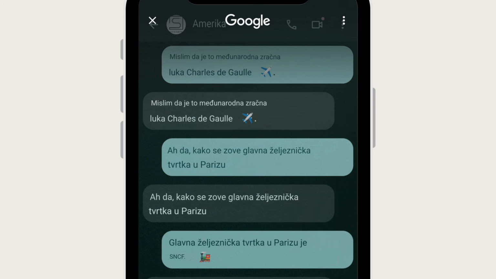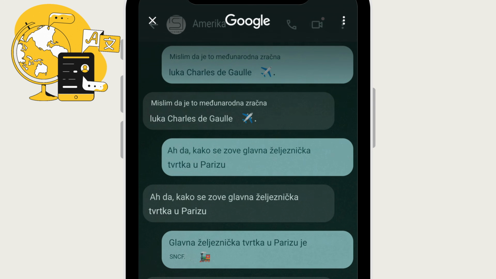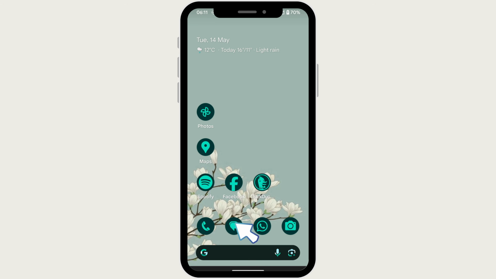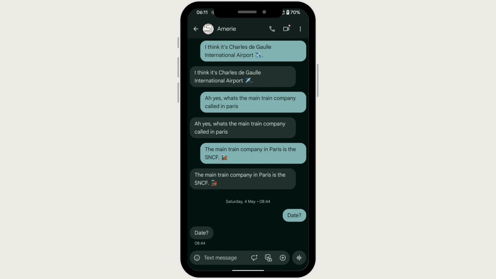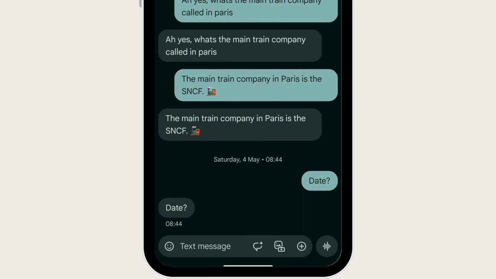In this video, I'm going to show you how to use Google Translate to translate a text message on your phone. I'm using an Android phone, so my default text messaging app is Google Messages. Tap on this to open your texts and go into a text message that you want to translate into a different language. As you can see at the minute, this particular text is in English. We are going to use a feature of Google Assistant to view and translate the selected text in this message.